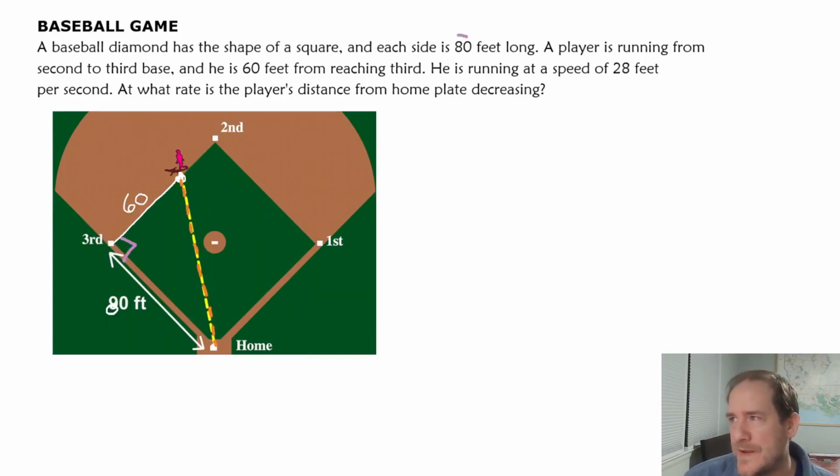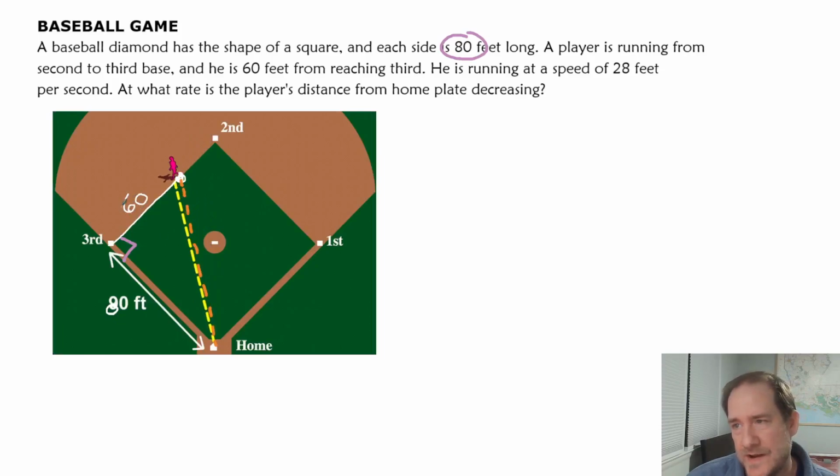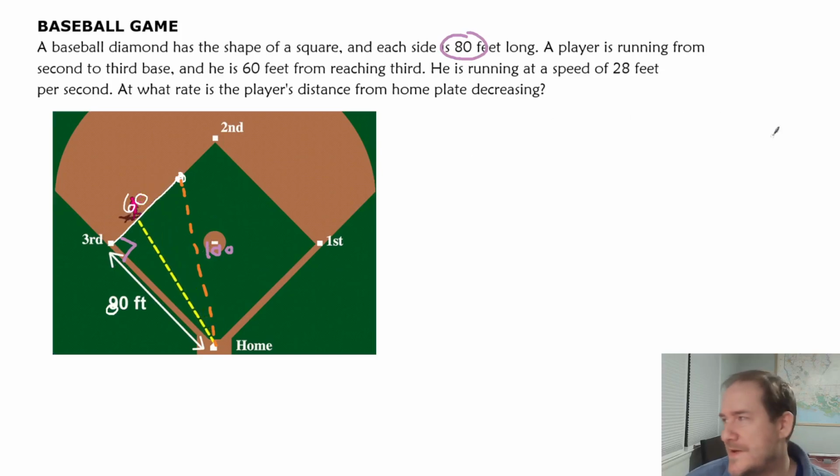They probably made the side lengths 80 here to make your life easier, because you may remember that 3, 4, 5 was certainly one of our Pythagorean triples, and 3, 4, 5 doubled is 6, 8, 10. And so if I then multiply that by a factor of 10, instead of 6, 8, 10, I get 60, 80, and 100. And we already talked about how we are going to need all three lengths of the sides of our triangle. Probably.